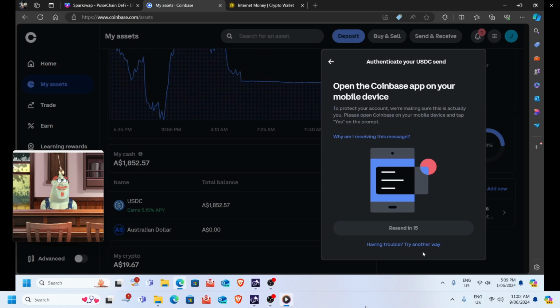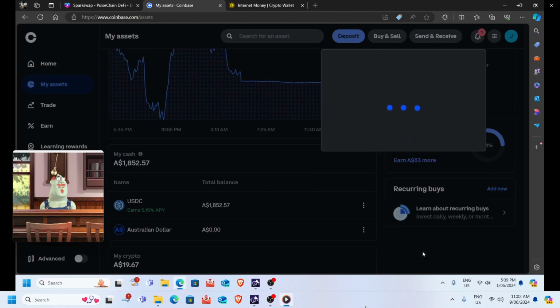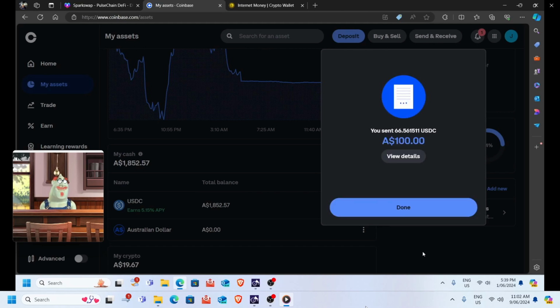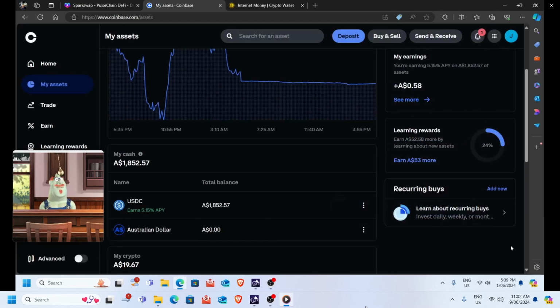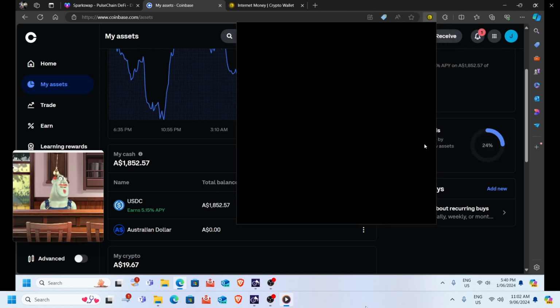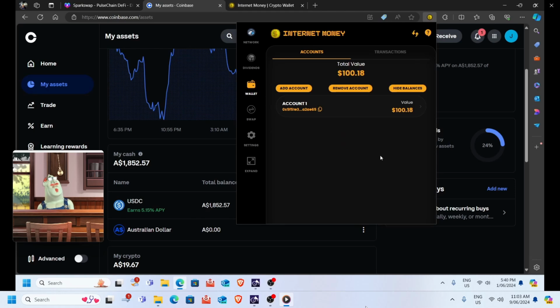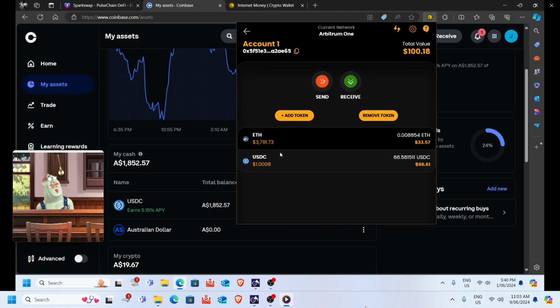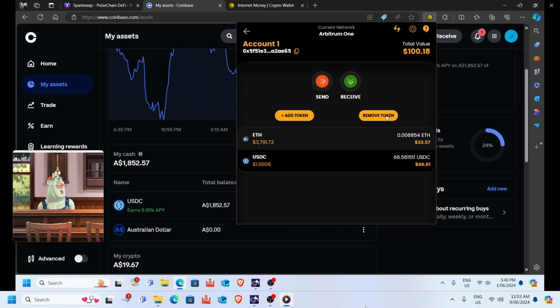So generally when you set up your Coinbase, you'll have some sort of authority, or a password, or authority via your phone. And that's what you just saw me do in the background. Obviously I can't show you that part of it. It's linked to my phone and it sends me a code which I put in. Okay, so we've transferred that money over. Now we'll go back to our wallet, and in our wallet, we now have our $66 of USDC. Okay, so that's step one.